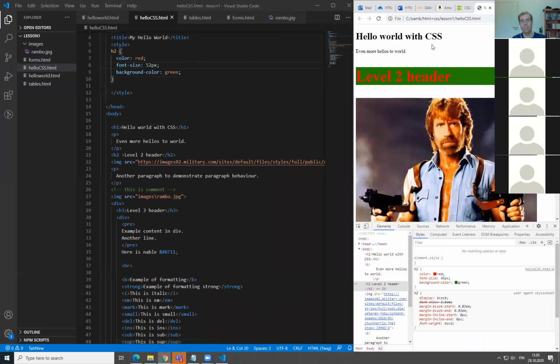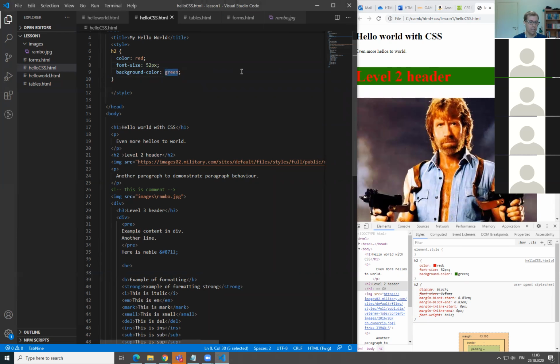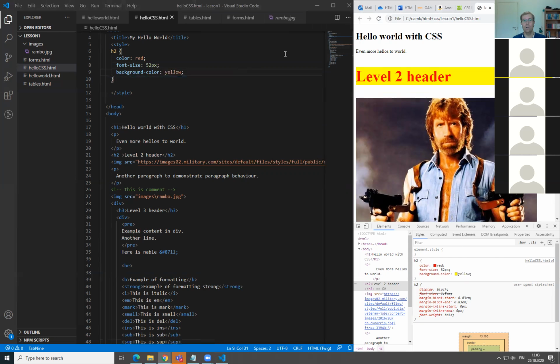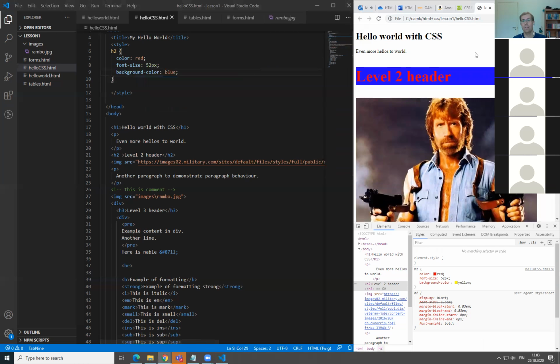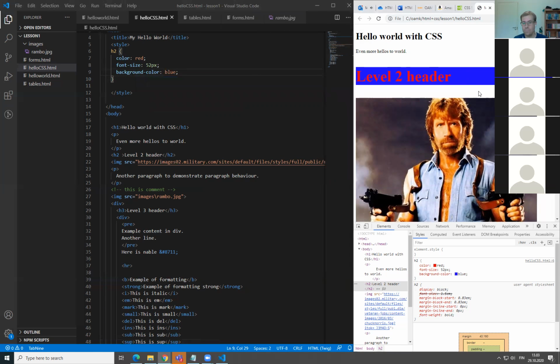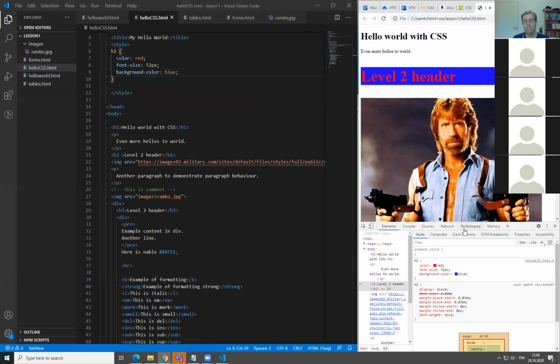Modify, save, reload, or maybe this should be yellow. Modify, save, reload. Maybe blue is better. Modify, save, reload. This is one way how you can find the correct styling for your purposes. It takes a bit of time because you have to modify, save, and reload your changes.